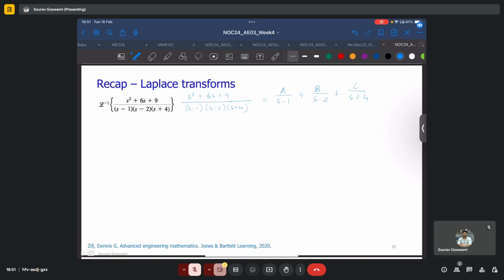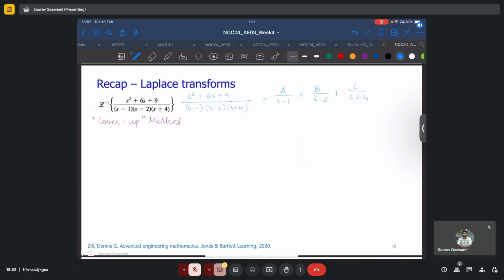Now we have to find these numerators or coefficients. Typically what I've seen people do is multiply this out, obtain three equations in three unknowns and then try to solve them. But that can become very tedious. But we are smart, so we will learn something called the cover-up method. No, we are not really covering up any deficiency in our mathematical rigor. This is the actual name of the cover-up method, and you will see why shortly.